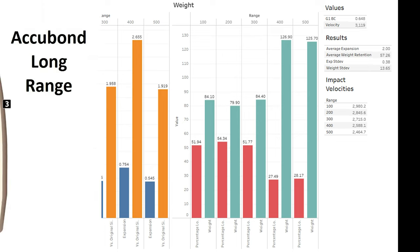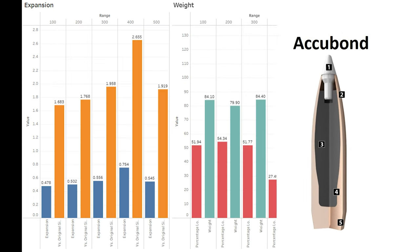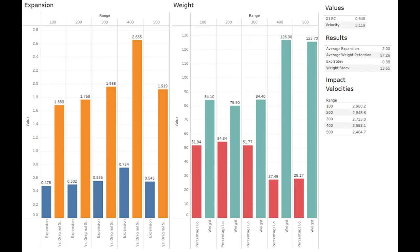And to do that, it utilizes a much deeper cavity below the tip that allows the bullet to initiate expansion easier, and I'd guess maybe a slightly thinner jacket and softer alloy. Now, the major benefit to a bonded bullet is the high weight retention that a hunter gets compared to a non-bonded cup and core bullet. Typically, we see well north of 80% weight retention when testing bonded bullets from a wide range of manufacturers.